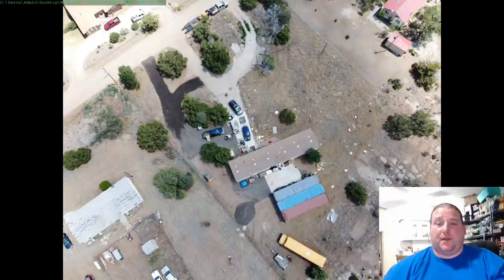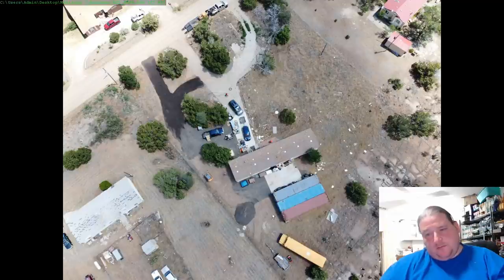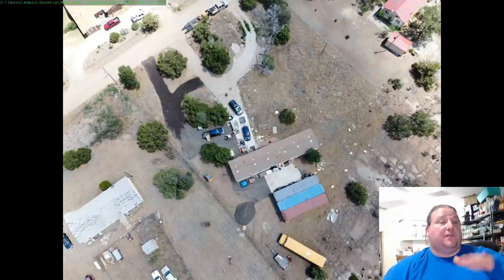Here's an overview of the whole thing. This is cool. So eventually, all this is going to have millings on it, and this also is going to have millings, which you'll see soon. So when I move this bus up to here to box in this space, the bus will be on asphalt instead of on dirt.